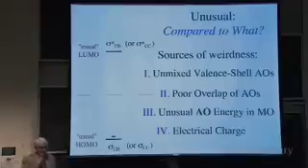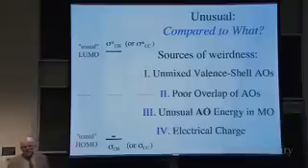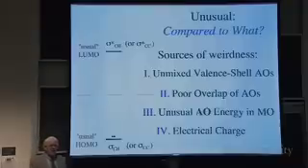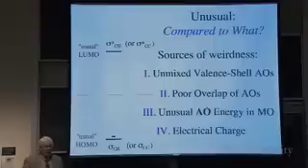And fourth can be if there's charge around, because obviously if you have a negative charge, it's not such a good place to put electrons. That means the orbitals are high in energy. If you have a net positive charge, it's a good place to put electrons. It's low in energy. So charge can make it.